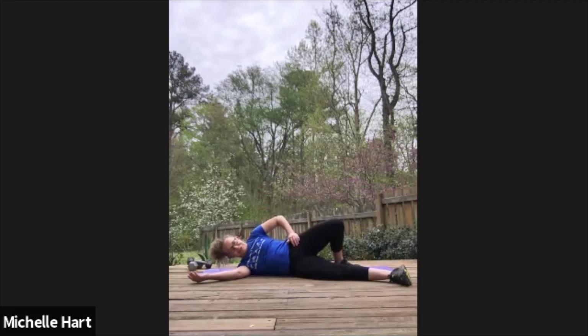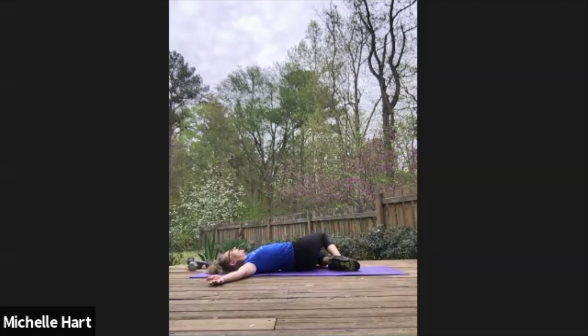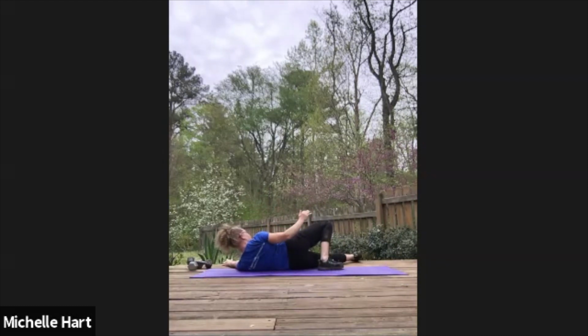And here we go for the other side, bringing it back to your back. Let those knees fall to the other side. And again, that other side quad stretch, grabbing that foot or ankle while pressing that heel under.